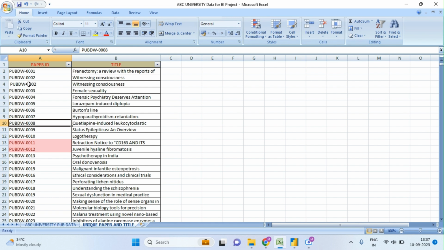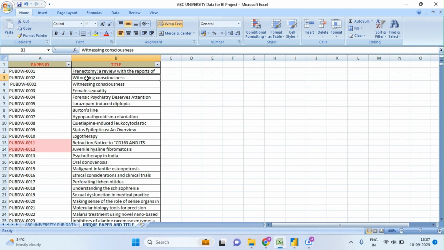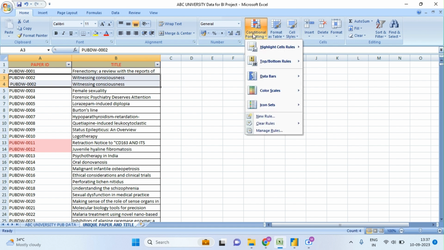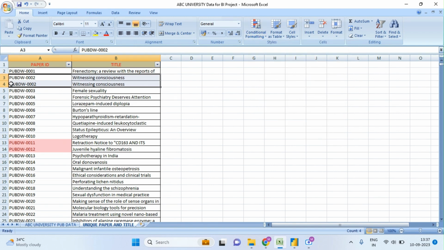Say here number 4 and number 3. Actually, these two are duplicates, but through this conditional formatting we are not able to find them because there is an extra space here and here.